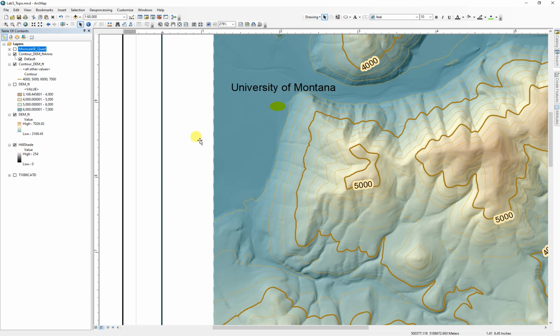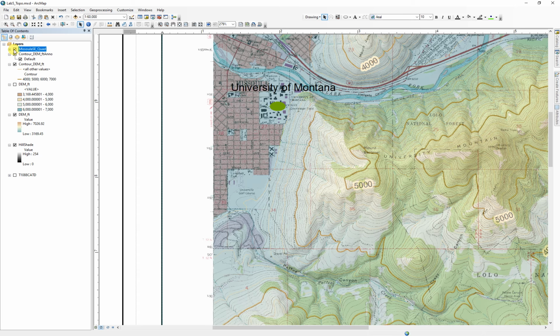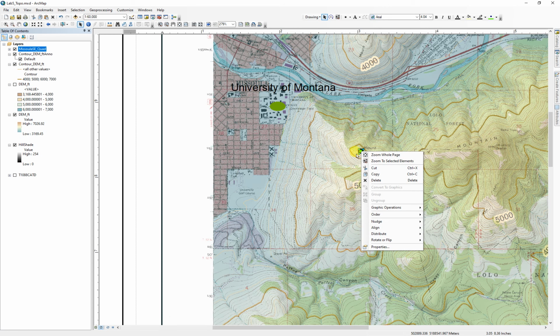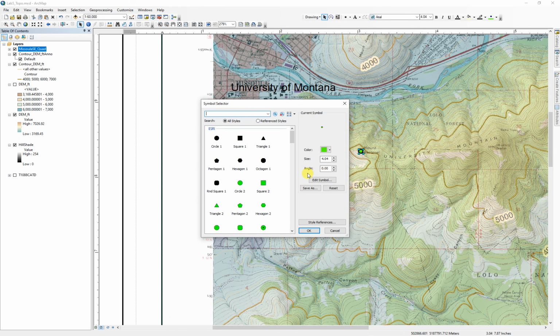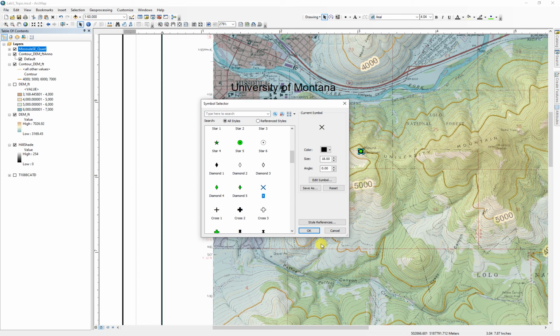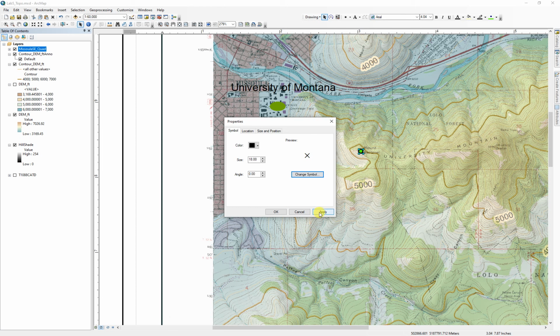So what could that be? Well, let's turn on our Topo Map again, and Mount Sentinel right there. So I'm just going to go in and grab a marker and just click on the top of Mount Sentinel. Boom. And it's a little bit big, so I'll just make it a little smaller. There we go. And I can right click and go in here to properties, and I can even change the symbol. So if I wanted to look in here and try and find a little X marks the spot, I could do that. There's one right there. How about that? And apply.